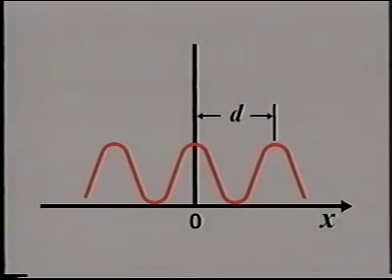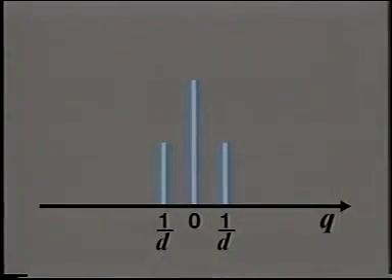You should by now be very familiar with the idea that a graphical profile like this can be used to represent the amplitude transmittance of a sinusoidal, or more strictly a cosinusoidal diffraction grating with a period d. But you also know that we can equally well represent the same information by showing what spatial frequency components make up the profile. In this particular case, there's a component at q equals 1 over d, another at minus 1 over d, and in order to keep the transmittance always positive, there's got to be a zero frequency component as well.